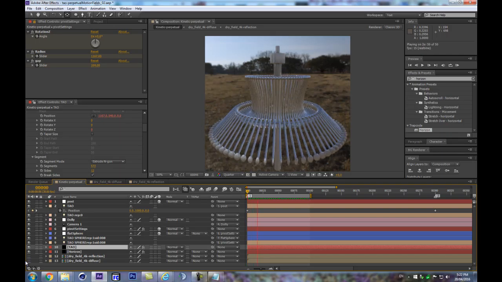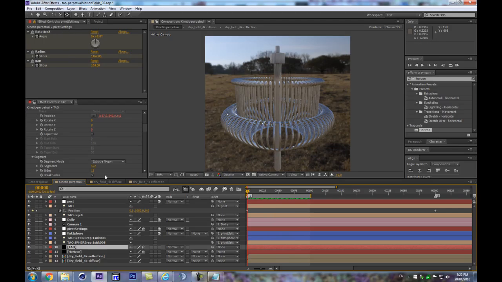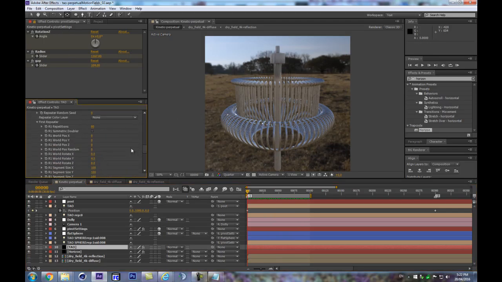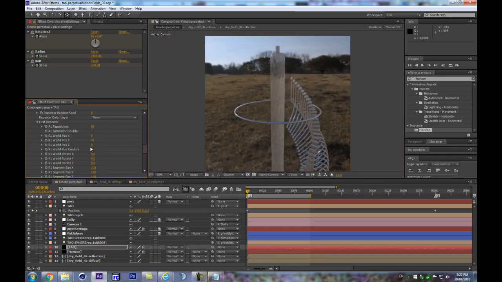And these shapes will always look really nice once they're animated. And of course, like we had earlier, we can bring down the position or up, depending on what we're after here.